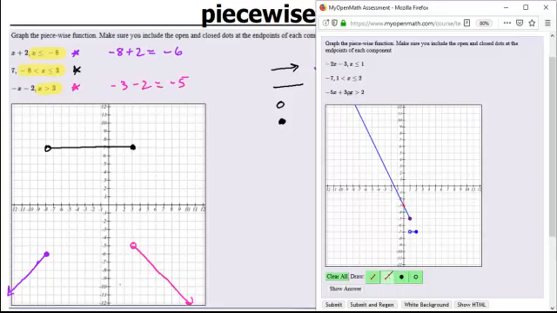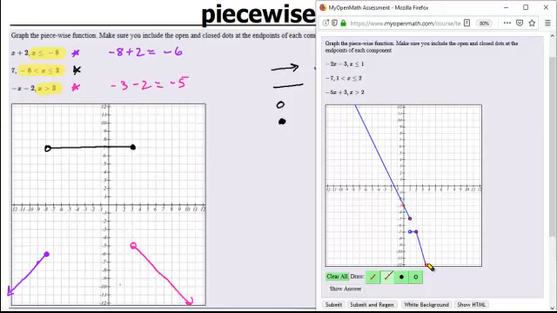I'm now going to pick my last portion. So on this last one here, it starts at x is 2. That's when this equation begins. So if I plug in a 2, so negative 5 times 2 is negative 10, plus 3 is negative 7. So 2, negative 7 is where I'm going to start. So I plot that. And then my slope is negative 5. So I'm going to go down 1, 2, 3, 4, 5 over 1.